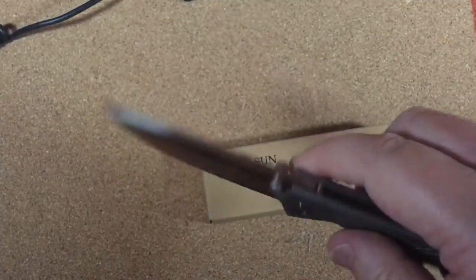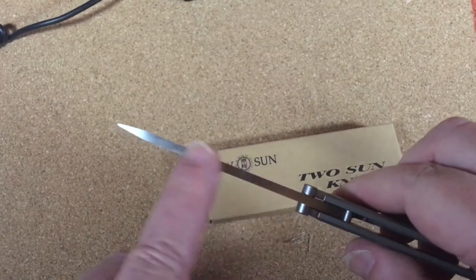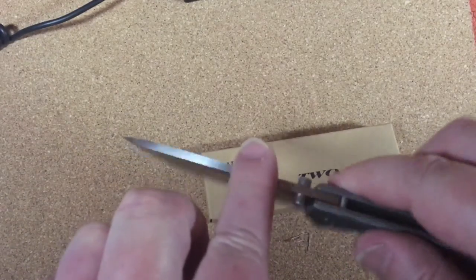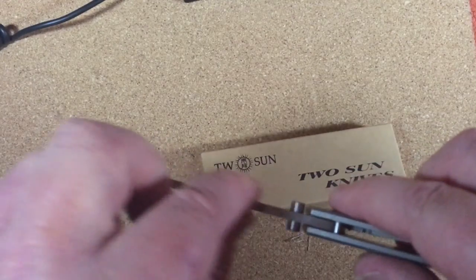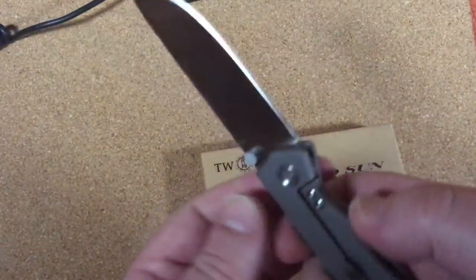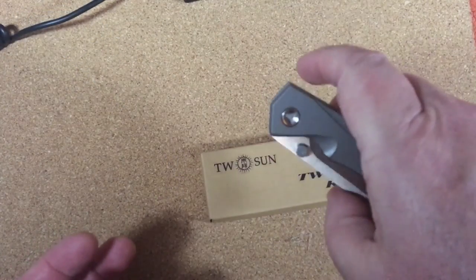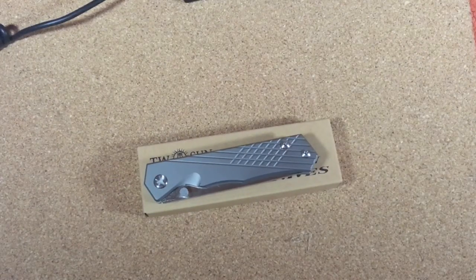It's a nice little one-handed knife — perfect for pocket carry. Nice and sharp. Something you don't have to worry about — you didn't lose the world if you lost this knife, but it's something you can be proud to carry. It looks all right and it's nice and smooth deploying. Really good grinds, love the blade geometry, nice thick stock. It's kind of a plain milled edge up top — they didn't round it much there. But the rest of this is really all good, nice and rounded, smooth surfaces all the way around. Thank you for joining me and I'll be back with another knife review pretty soon.